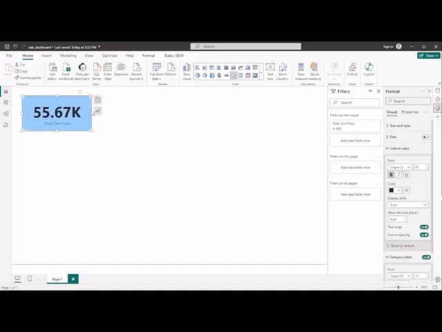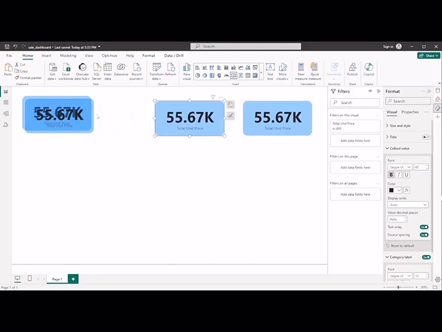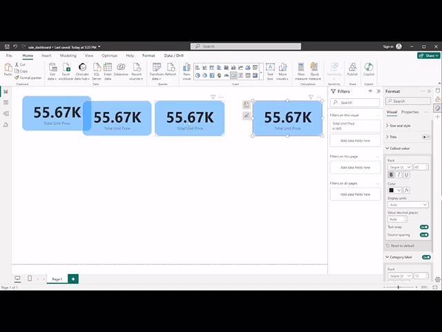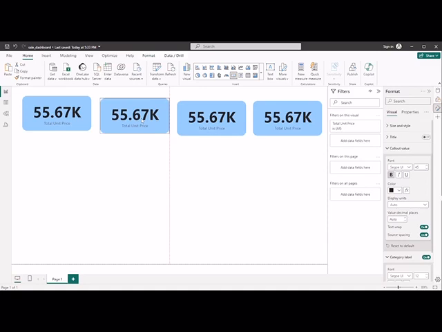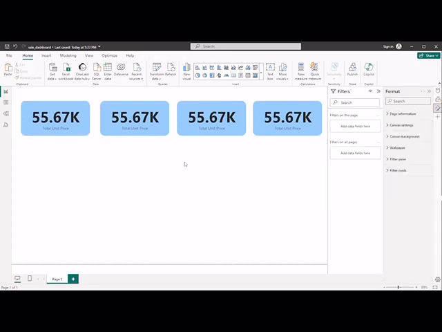So if you want to just make a duplicate of it, Control C, and then paste, and then we start working with it. Most dashboards, you see them with their KPIs on top of it. Yes, so this is actually how it is done. So I'm sure this introduces us to cards and how to use cards. The next one will be something like a bar chart. So how do we do a bar chart?